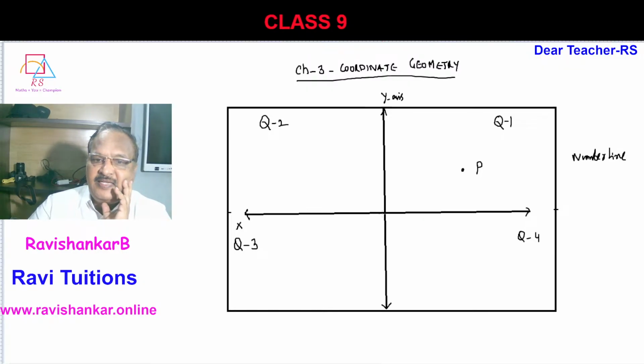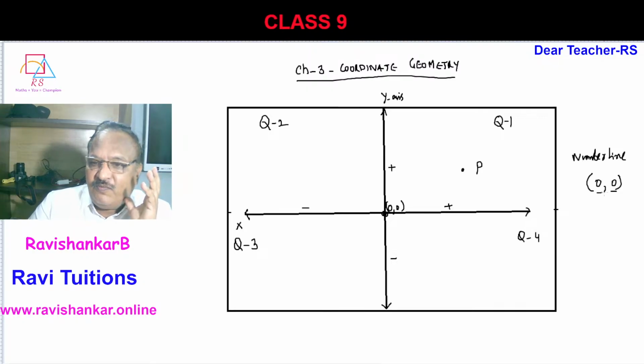The x-axis number line starts from the point of intersection, 0. 0 is here, and here are positive numbers, and here negative numbers. On the y-axis, positive numbers are on the higher side, negative numbers on the lower side. So the origin of the numbers is 0. Here x is 0 and y is 0. Both start from here only. So 0 and 0, because 2 references are to be indicated.